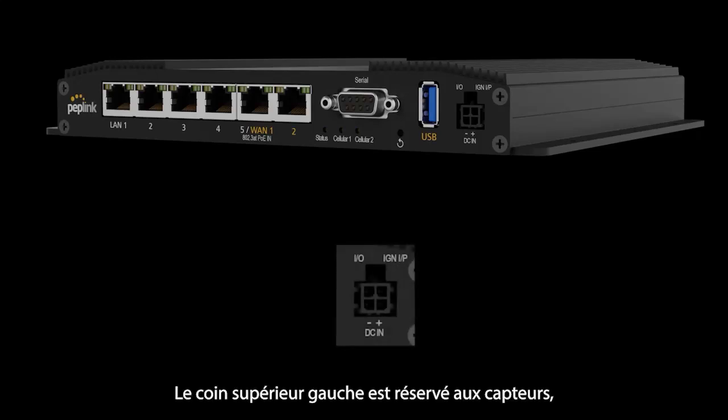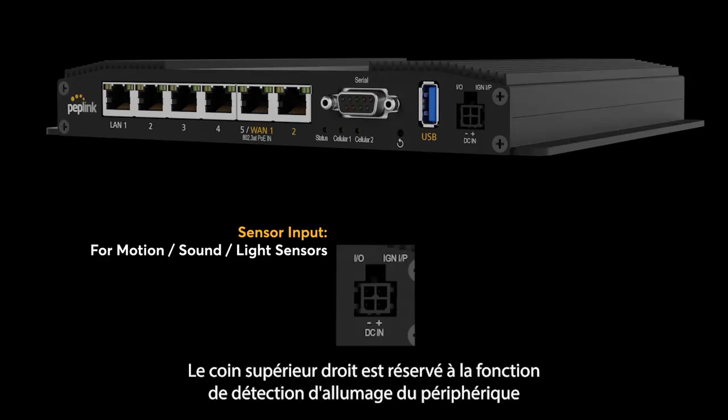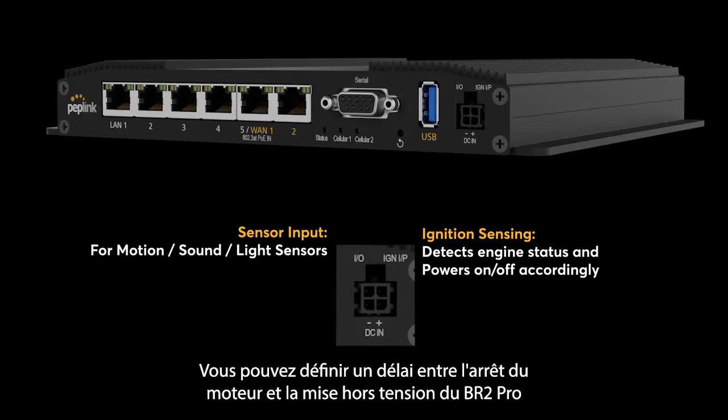The top left corner is for sensor input, including motion sensors, sound sensors, and light sensors. The top right corner is for the device's ignition sensing feature. It'll detect the engine status and start up or shut down accordingly. You can set a time delay between turning off the engine and powering down the BR2 Pro.